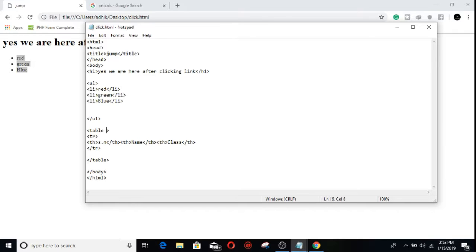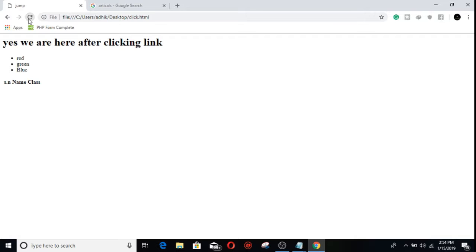Let's put a border. Border is equal to one. Okay. Now you can see the table.